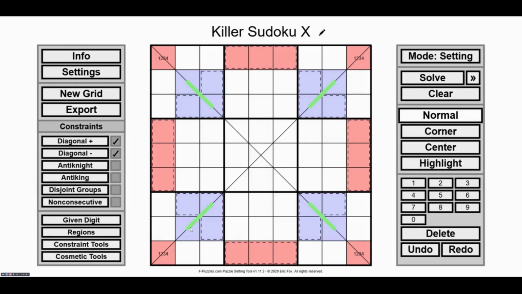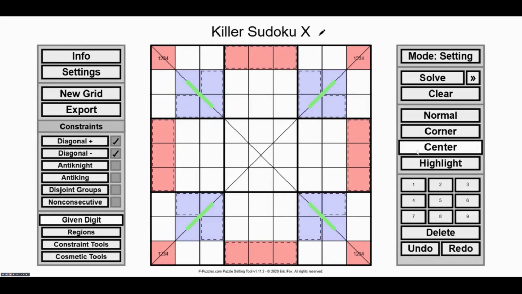and constrain the fact that these digits are small digits. I don't know what the total of the cages is, I have not given the total yet, but I can constrain these four digits to be small digits. I'll do it later, but that will force this digit to be a high digit, so that will be 6, 7, 8, 9. This will give a little variation on the set theory. For those who will be solving the puzzle, they will get a little bit of variation from the normal set theory. Normal set theory is there in many puzzles, so this will give the solver a little bit of variation from what we know from set theory.